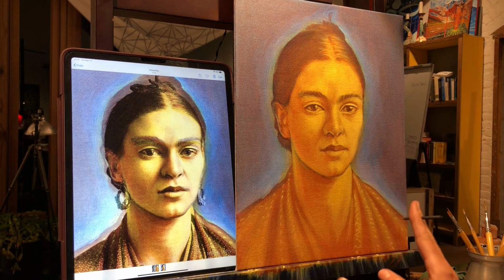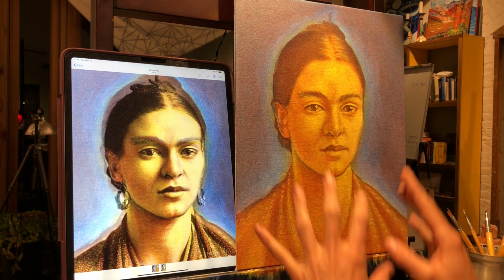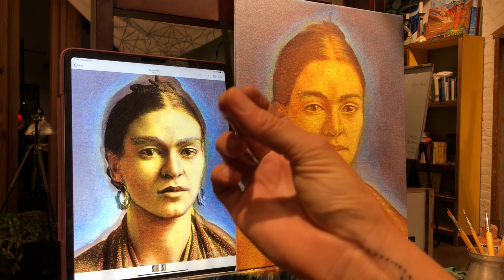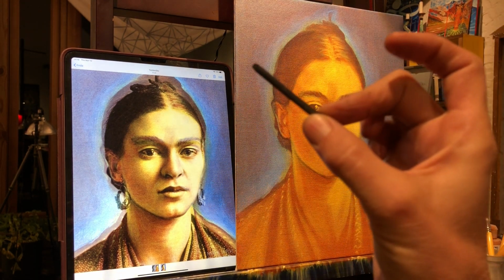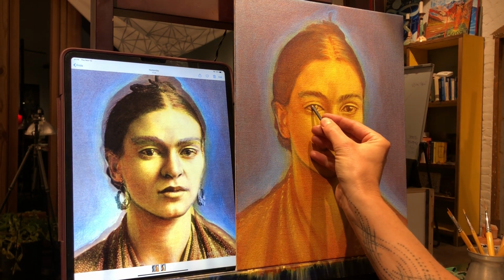I didn't spend a lot of time on this initial piece. I haven't touched it since we had our first session together, and I'm ready to take it to the next level though. So even if I didn't have this and I just had the photograph, I would revisit it in the same way. And what I'm going to do is use some charcoal, my charcoal pencil again. I'm going back to the roots, back to the basics. And here I'm going to make some notes. So let's get going here.